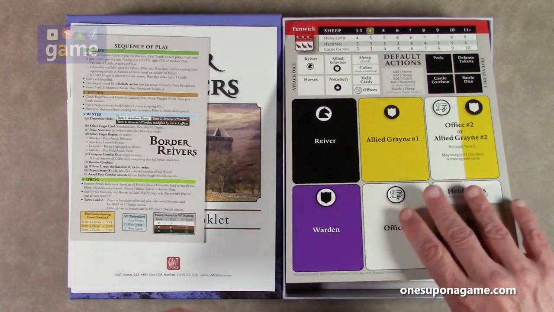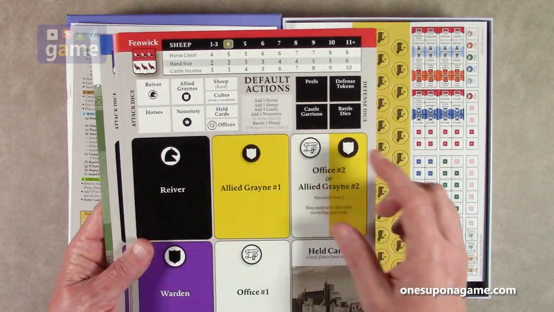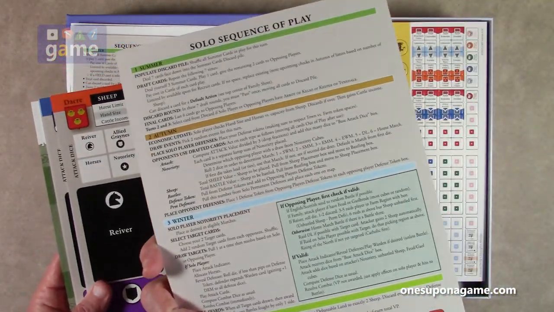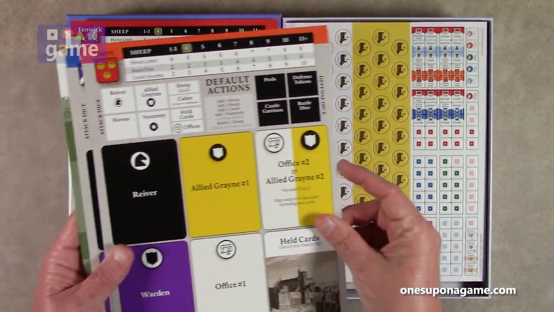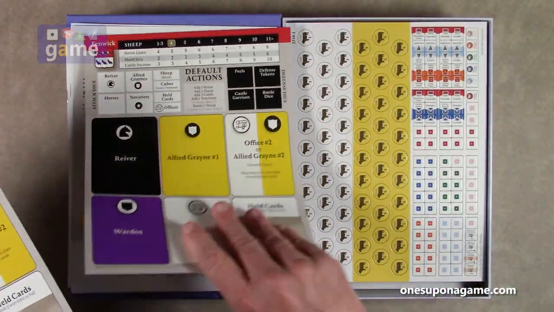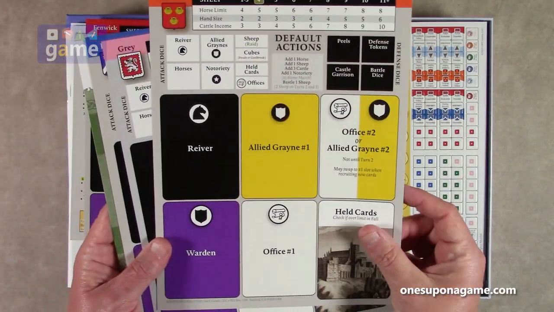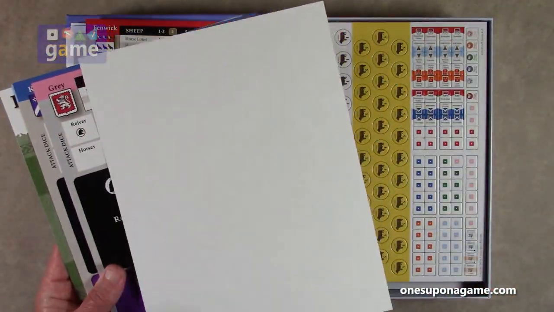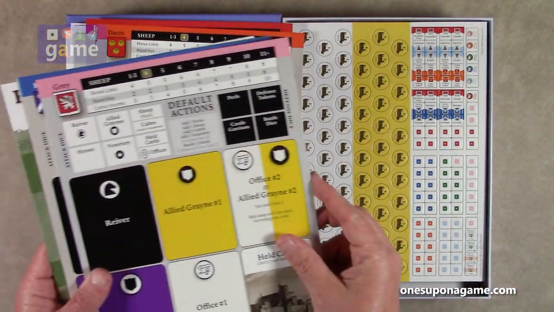And then the different families here. We have the Fenwick, their horse limit, hand size, cattle income. And these are their reference sheets, and the solo sequence of play is on there. On the back of each one. I assume it's on the back of each one. No. This one is double-sided and has the solo sequence of play. These, you're gonna have set out before you and are single-sided, except I bet there's another one that's gonna have the solo sequence of play in case you're playing the Fenwick.